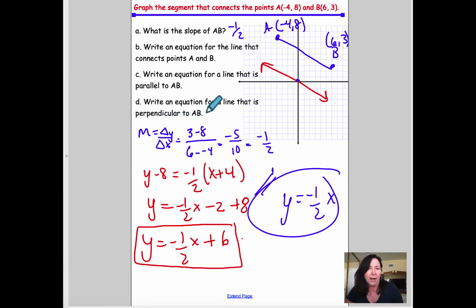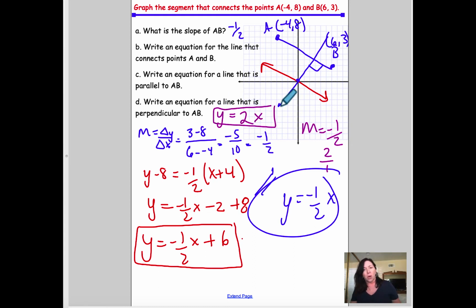And then write an equation for a line that is perpendicular. So again, perpendicular lines have opposite reciprocal slopes, right? So that means that they come straight down like that. They're going to be perpendicular. So for the last problem here, I can say y equals, if my slope is equal to -1/2, I'm going to flip that over, 2 over 1, and take the opposite sign. So it's going to be 2x, and then I'm done. I could add a y-intercept, or I could just say y equals 2x, and that's going to be perpendicular.